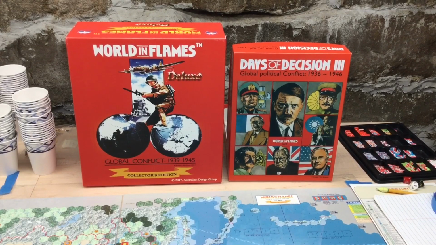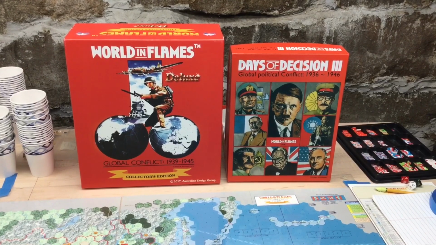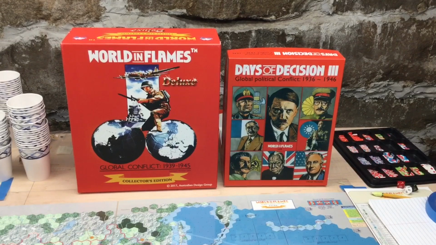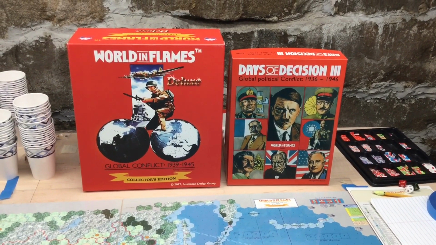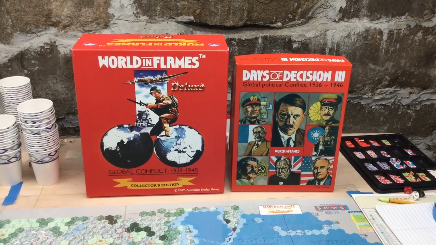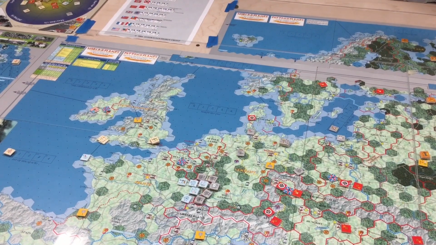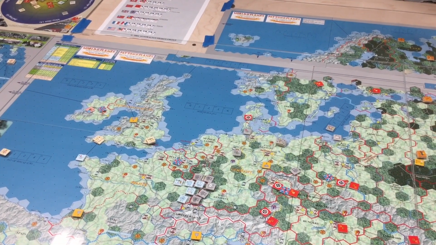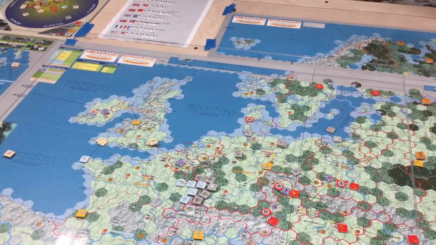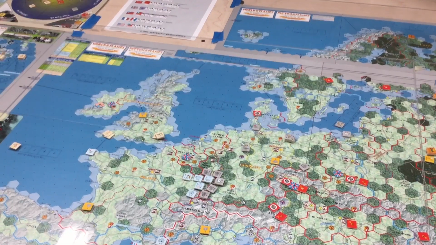Today we'll be doing another episode of the World in Flames CE Days of Decision 3 playthrough. This is the March-April 1936 turn. Last turn we saw some big events happen. Germany occupied the Rhineland. There was a treaty signed between the Commonwealth and France, a level 1 treaty, as well as a level 1 treaty between the United States and China. So without further ado, let's get right into it.